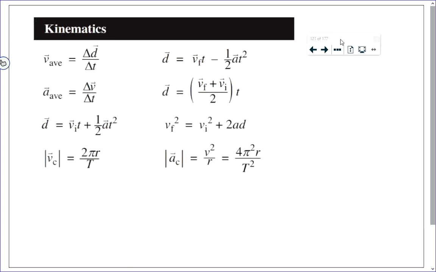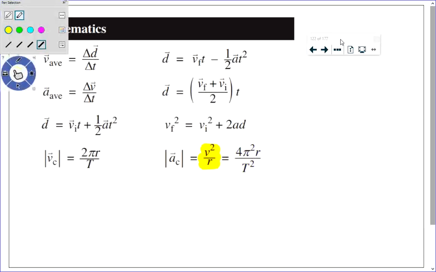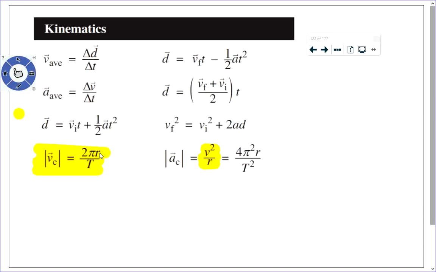One final note about this: the reason we're changing ma to mv squared over r is because a is v squared over r. However, and this is the final note, a is also equal to 4 pi squared r over t squared. So if you are given a question that asks you to find the period instead of the speed, you can substitute in 4 pi squared r over t squared. Or, if you were like me, if you were asked for the period, I wouldn't do that. What I would do is find the v using v squared over r, and then take that v and set it equal to 2 pi r over t to find the period.